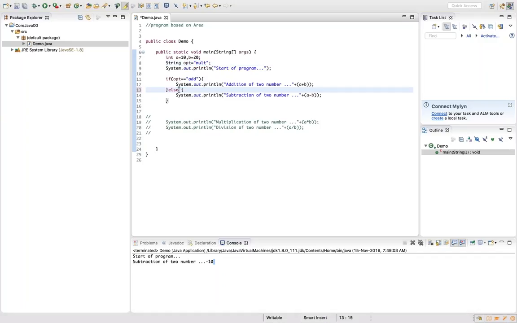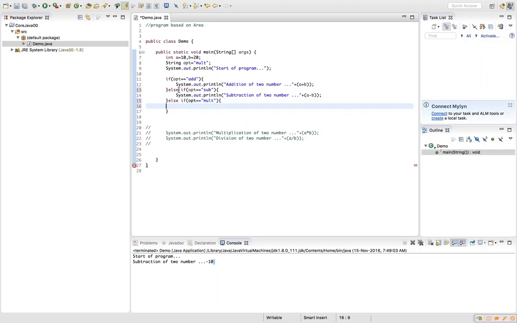Okay, so for that we have something called else if. If opt is equal to sub, do like this. Again else if opt equal to mult, then do the multiplication of this.